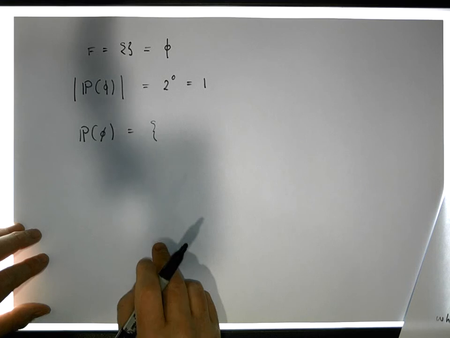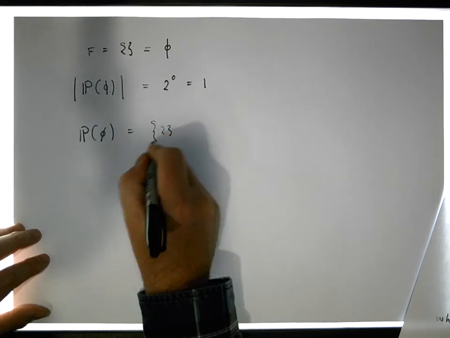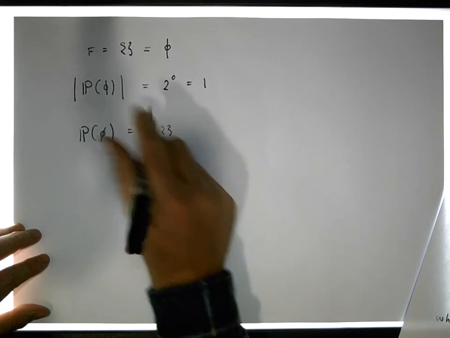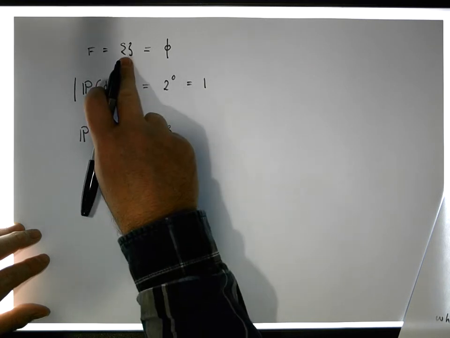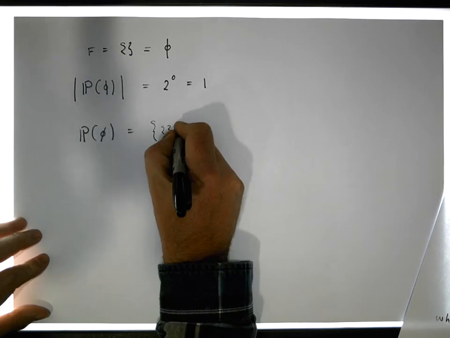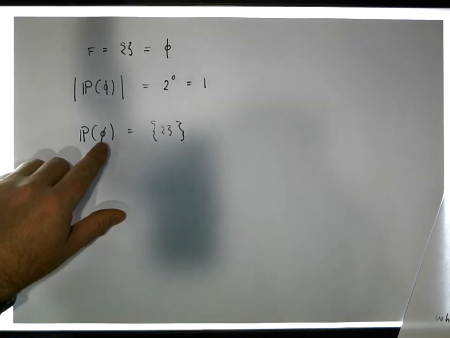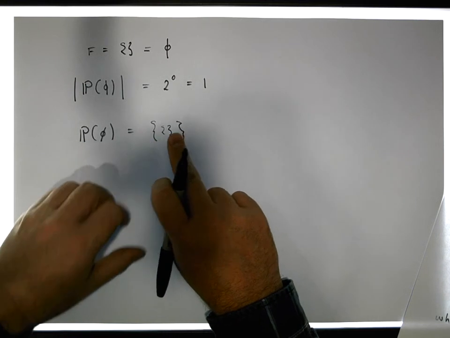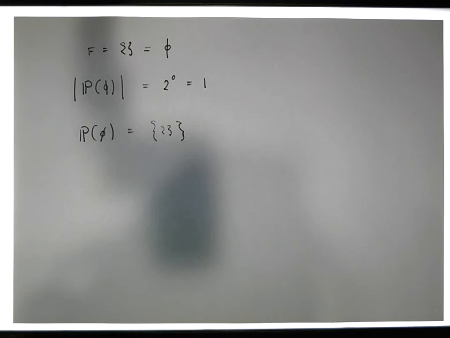Well, the smallest possible subset that you could have is the empty set. There's no other subset that we could have that's a subset of the empty set, because any other subset will have cardinality greater than 0. In other words, it will have an element, but that element will not be an element of the empty set, in which case it will not be a subset. So actually we can see here that the power set of the empty set is a set that contains an empty set. There's an unusual thing there, but it's actually nice, and it's a good old rule.